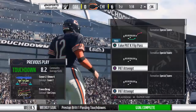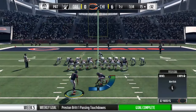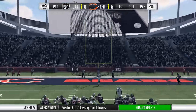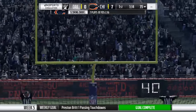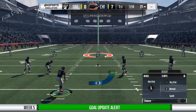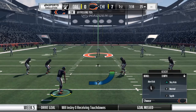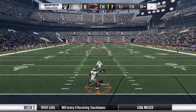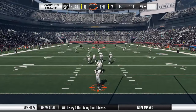You have to imagine for a team that's lost three straight games, scoring first in this first quarter has to feel pretty good. That feels great for them, and also it's a nice signal to the rest of the team, because we talk about complimentary football all the time. So they've now signaled to the defense, now signaled to the kicking game, hey, we're here to play in this one. We're going to do our part. Let's see if you guys will do the exact same, and we can break this losing streak.